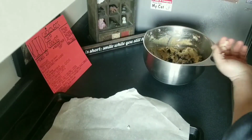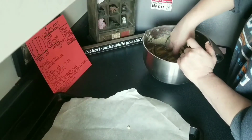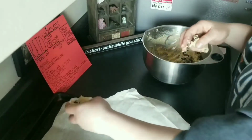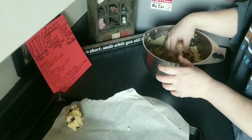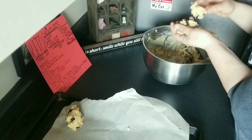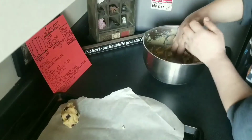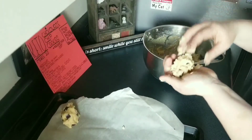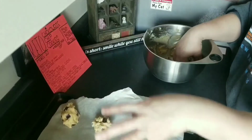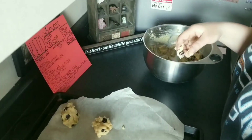So let's do that. This isn't really my forte, so if you guys have a good way to make sure that every cookie that you make is the same size, please let me know. When I was growing up, my mom was always the baker, so I bake a few things like you have probably already seen. But I usually end up getting all of the cookies onto there and then pulling some off of some, which is what it looks like it's going to end up being.